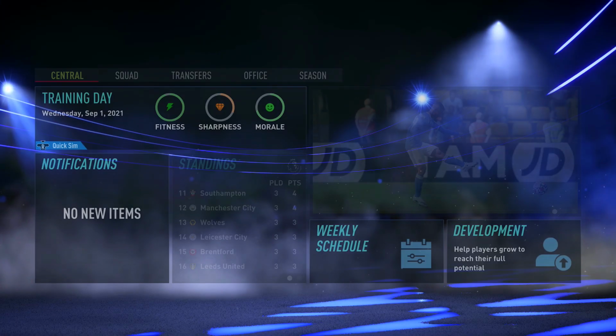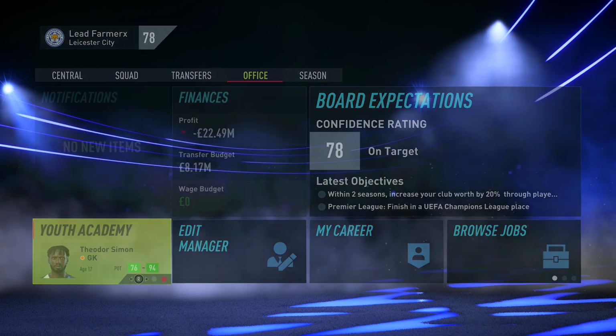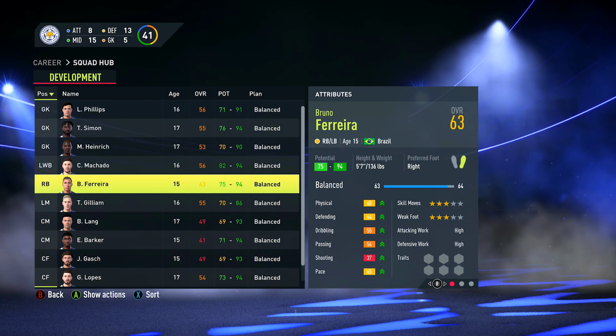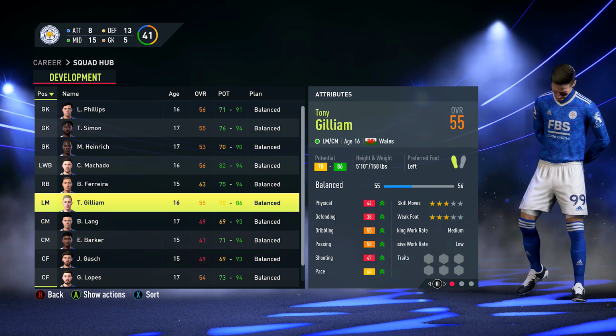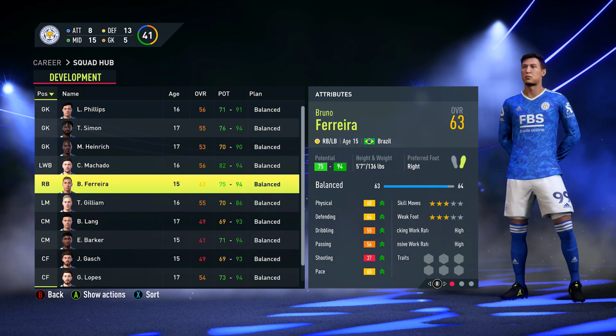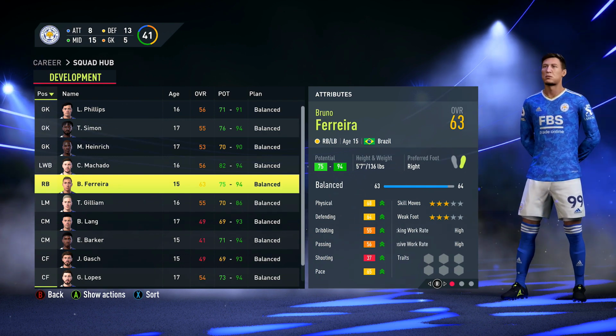Let's go take a look at our youth squad before we end this episode. Youth Academy. Got 3 goalkeepers here who look pretty decent. Gilliam is fading away a little bit. Not what I want to see. This lad right here, Ferreira, is 63 overall already at age 15. Between 75 and 94 overall at right back.